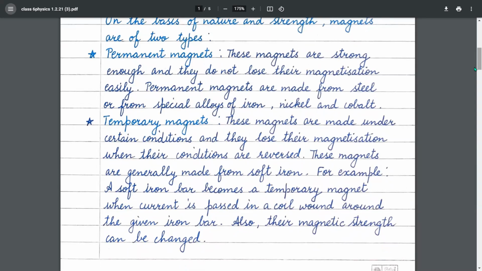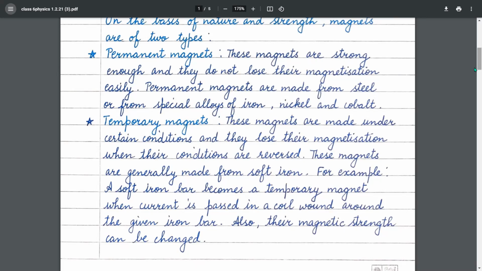The next type of magnet are temporary magnets. These magnets are made under certain conditions and they lose their magnetization when their conditions are reversed.